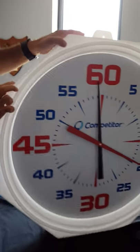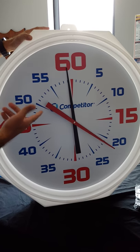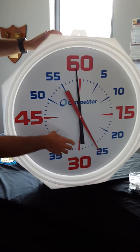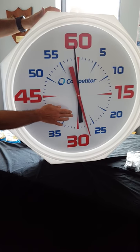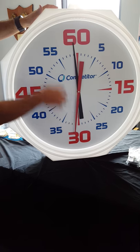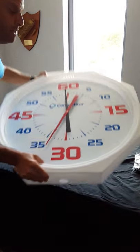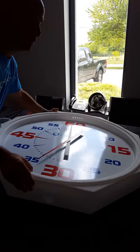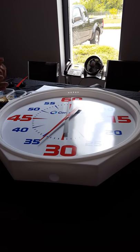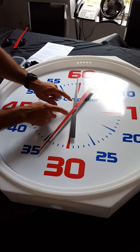Turn your clock on and off to test — this is what we do when we do testing so we know it works. Now, here's a common problem: as you can see, the hands are getting pretty close to each other, and that can cause binding, which means the second hand runs into the minute hand. Trust me, there's no other option than this — we've explored throughout the world for better hands. We have the best motors, the best hands that you can purchase, and there's no easy fix for this.